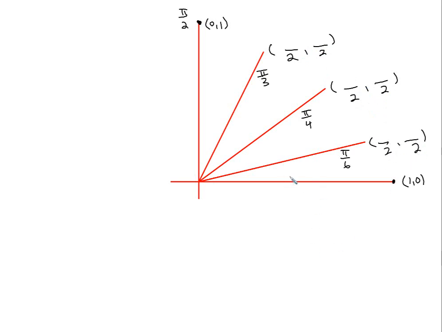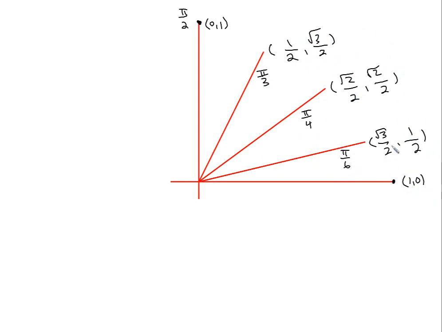And then all you have to do is go count 1, 2, 3, and then go back up 1, 2, 3. And then square root the top. So if you square root the top, you're going to end up with these values right here. Right? The square root of 1 is 1, so that's why there's no square root here. Okay, so you've just found all the coordinates for the first quadrant right here for pi over 3, pi over 4, pi over 6. All right.